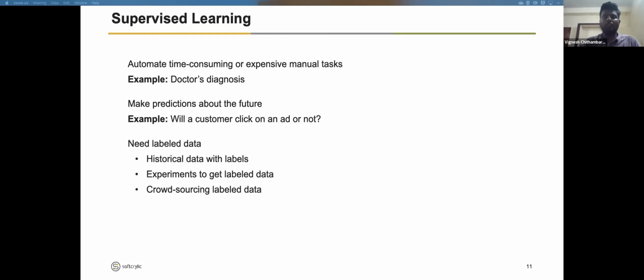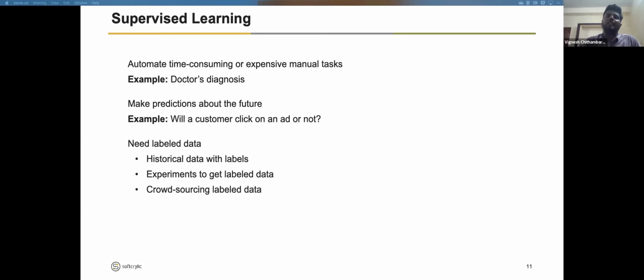One straightforward answer would be historical data with the labels. If we have the past campaign data, or something done in the past which is stored in our database, we can extract the labeled data from it. Or if it is a completely new process and we do not have it, we can go for a controlled experimental methodology. One of the common experiments known to the digital marketing world is A/B testing. We are all aware of it.